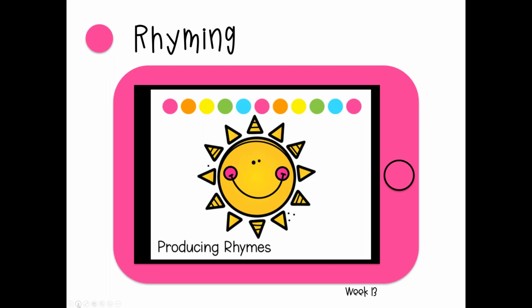Now, a great way to do this, rather than having all of the kids yelling out, fun, fun, like all of this verbal vomit coming out at you, have them turn and talk first. So teach your kids that once you give them the word, they're going to turn and talk with their partner, and they're going to come up with as many words that rhyme with sun as possible. And then once you've given the signal, then you'll call on certain groups of students to share those words. Another reason that a turn and talk is a great tool to use is because it gives all students a chance to participate and generate some words that rhyme. When you just have 1 or 2 students raising their hands, those are the only 2 students that are really thinking about it. You want all students to be participating.